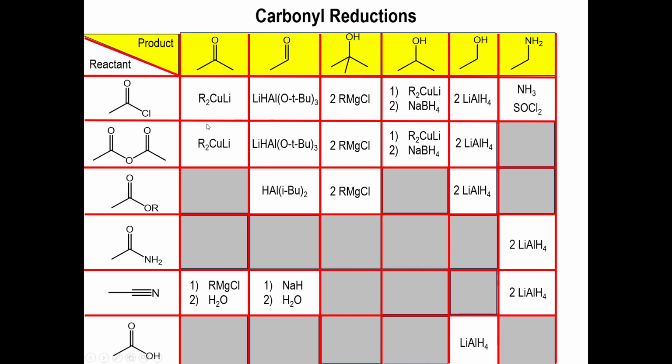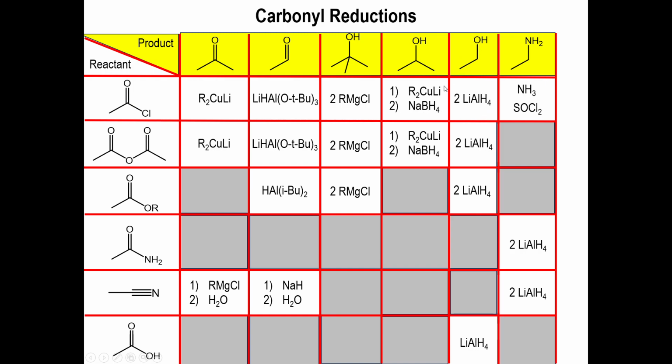So the acyl chlorides, you can make ketones out of them if you react them with cuprate salts. You can also make aldehydes if you react them with bulky aluminum hydride reagents. But you can also turn them straight into alcohols. With Grignard reagents, you can turn this into a tertiary alcohol. If you use a lithium cuprate to first turn it into a ketone and then you reduce the ketone, you can make a secondary alcohol. If you, on the other hand, simply react the acyl chloride with LAH, you can just make primary alcohols.